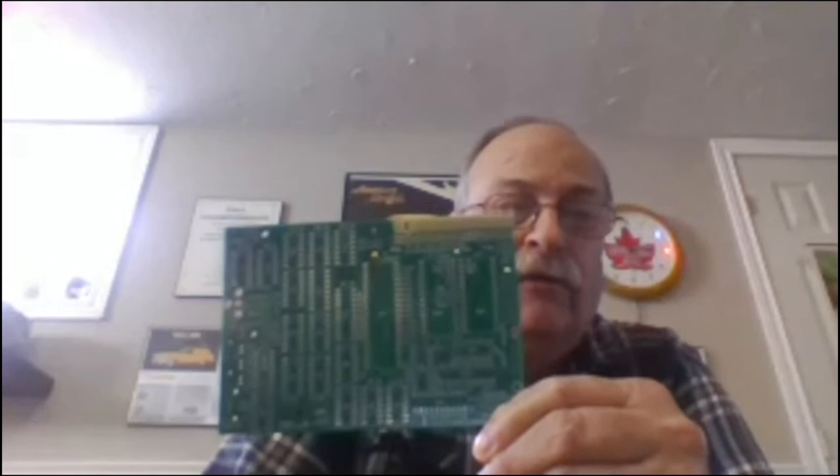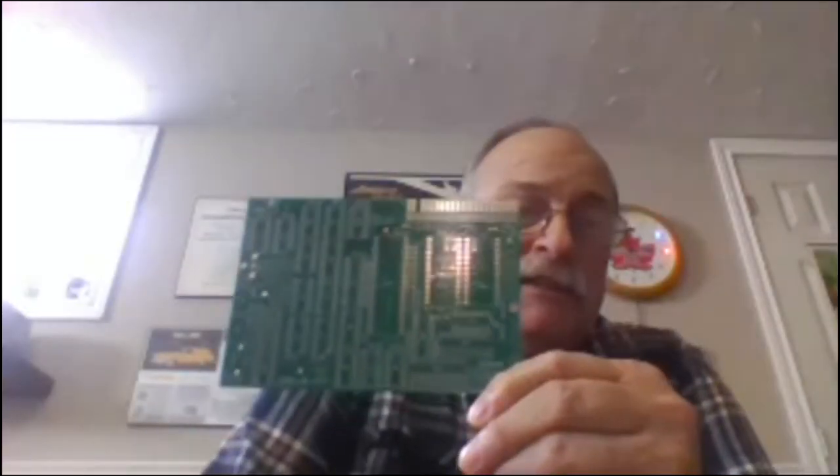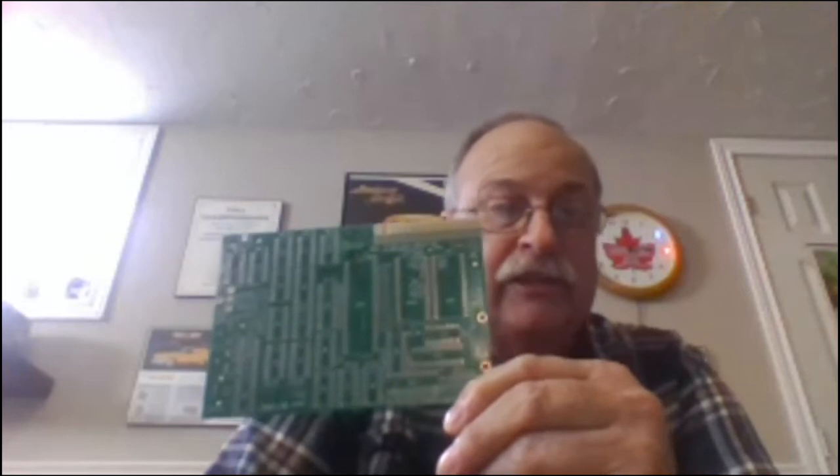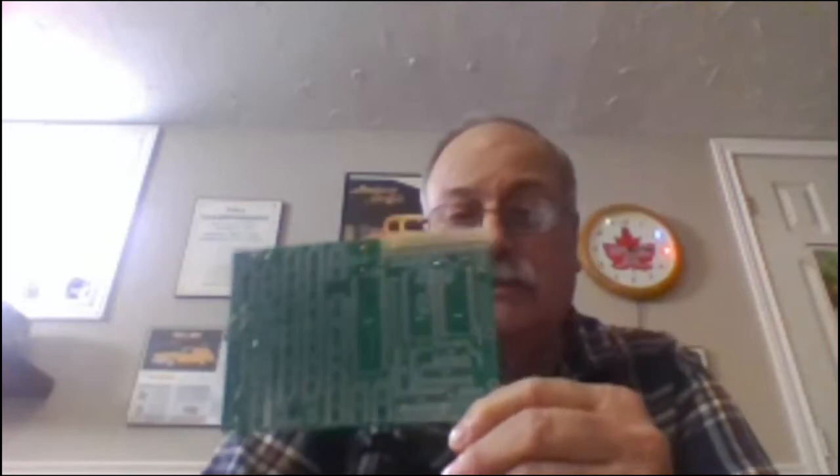Rick was trying to show us something. Oh, Rick, what do you got? See this board here? A ZX81 replacement board. A no ULA board. You have to be real specific in what chips you get, like LS and stuff like that. But is that the Minstrel? Oh, that's the Mahaja.